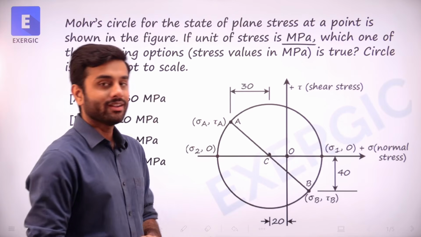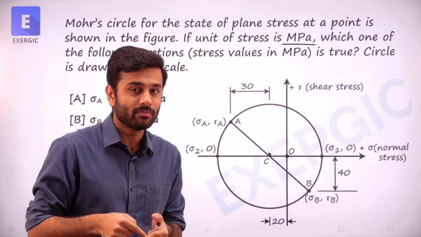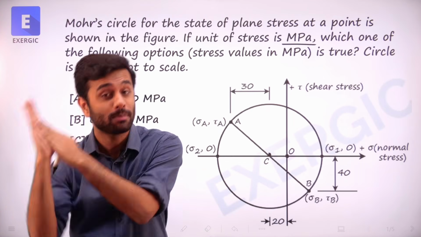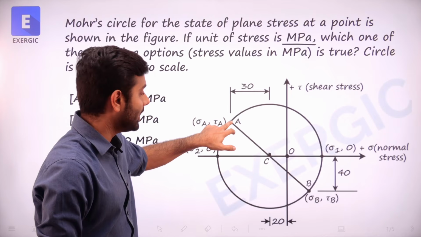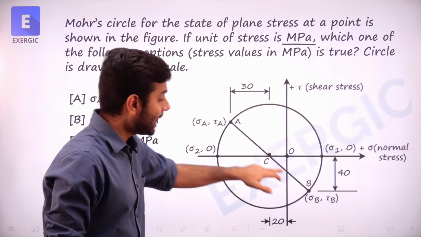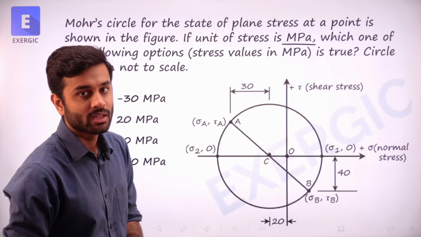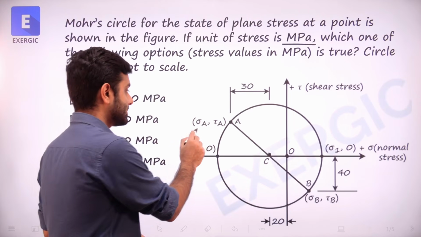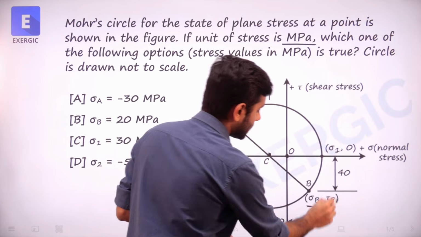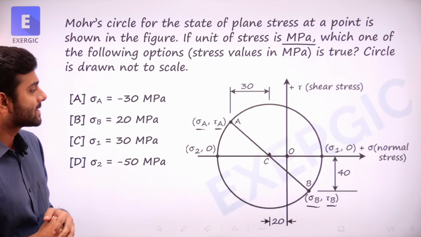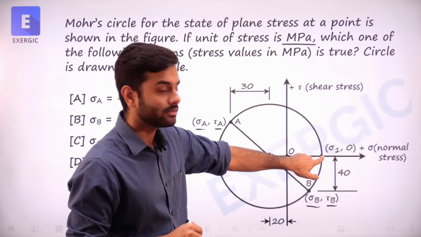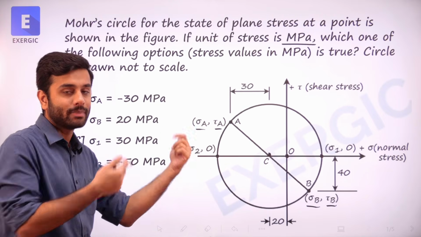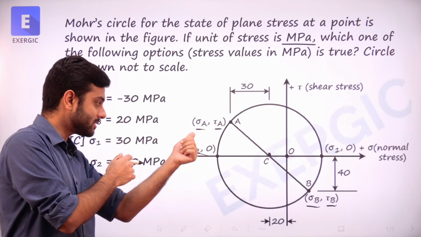In the Mohr circle, you have been given 2 points on its circumference. As we know, every point on the circumference of a Mohr circle represents an actual plane in the element. So plane A is represented by point A and plane B is represented by point B. The state of stress at the point A or the plane A in the actual element is sigma A, tau A, and for B it is sigma B, tau B. Also, the question has given you the maximum principal stress sigma 1, and the minimum principal stress sigma 2.